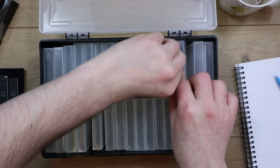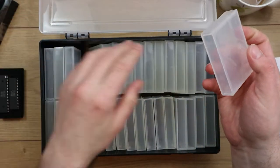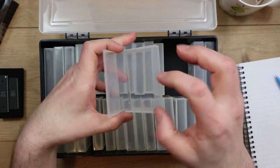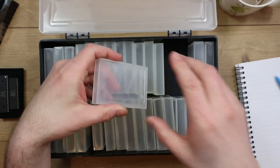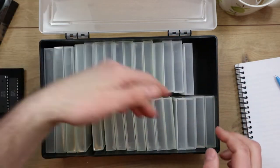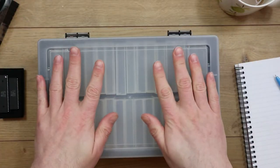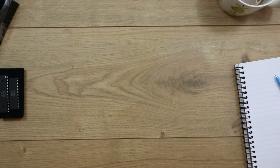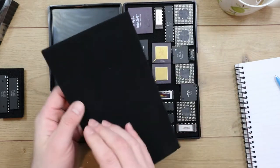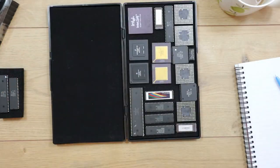These little plastic cases are from DDS-2 and DDS-3 tape backups — all the tapes have been destroyed as they were old backups. My thinking is to cut some cards as inlays so the contents are labelled, cut anti-static foam to fit, and store the chips sandwiched inside. That way I can make up a nice little library so whenever I need chips I just flick through and find them. I've got one of these proper chip carrier boxes too — I think the plastic has something in it to prevent static build-up.